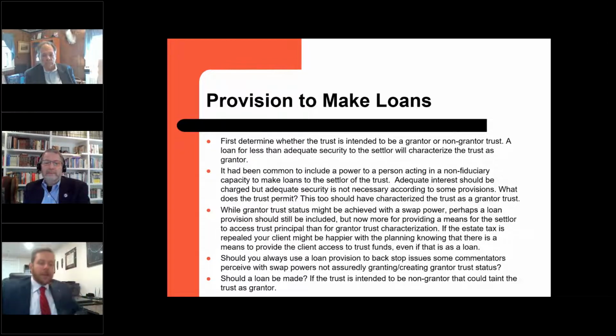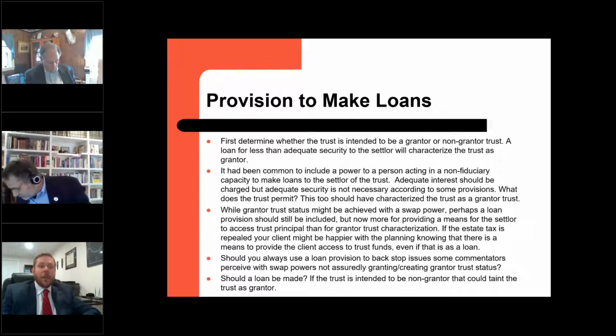Tom, you want to talk about loan provisions? Sure. So like Marty's been talking about, this is another one of the provisions that can cause grantor trust status, but it also creates additional flexibility in the trust. And one of the points that I just want to make very quickly generally is we're always very meticulous, practitioners are, about creating flexibility in trust. But it's the administration where that flexibility comes into effect. So even if you have the best crafted trust out there, if it's not administered properly, it's not going to really make a difference. If you put these provisions in and it's never looked at again, then it's almost like not even having the provisions in there at all.